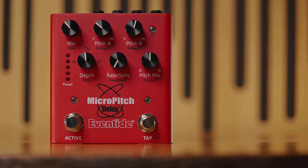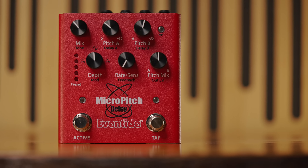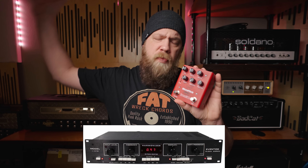The Micro Pitch Delay pedal is new from Eventide, but you can trace its roots all the way back to the H910 Harmonizer 30-plus years ago. That was first utilized by studio engineers taking advantage of its not-super-great internal clock — it would drift microtonally with its pitch algorithms, and it wasn't exactly perfect. But this created a really cool effect, and a lot of studio engineers would put two units in stereo to create really thick and lush tones.